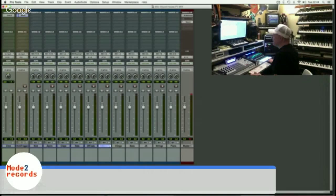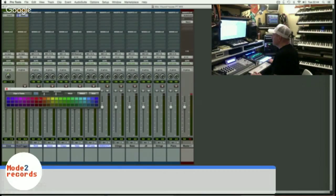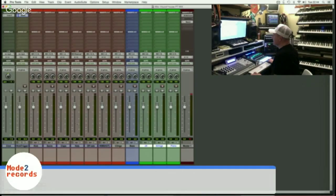Okay, so mixed view, we're going to color these with the color palette window, make them all red. Let's make them all like that, and then that one as well. And then bass can be bright blue. And they can be green. Yeah, that's fine for the moment. That gives us a good indication of what's what.